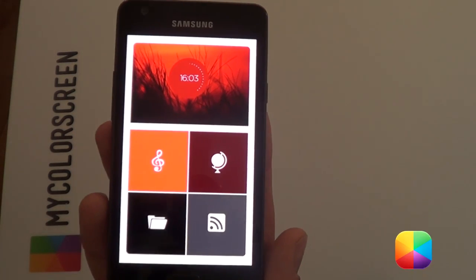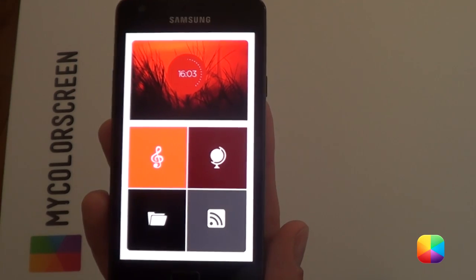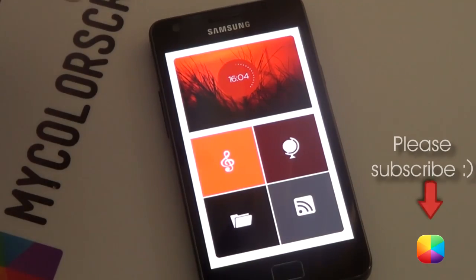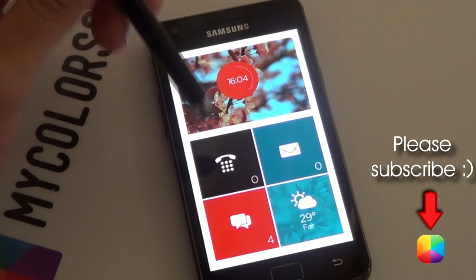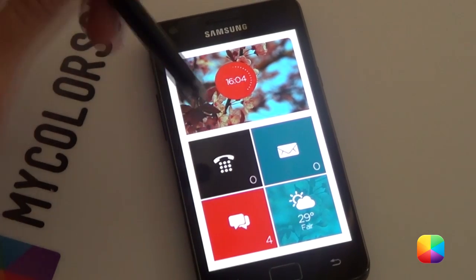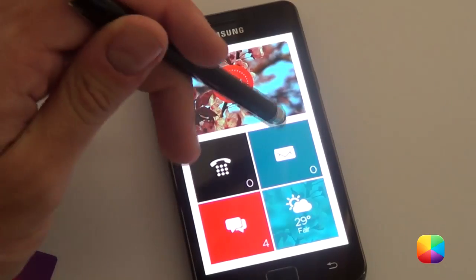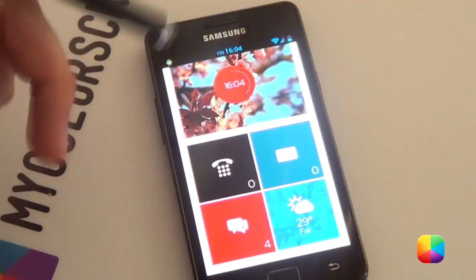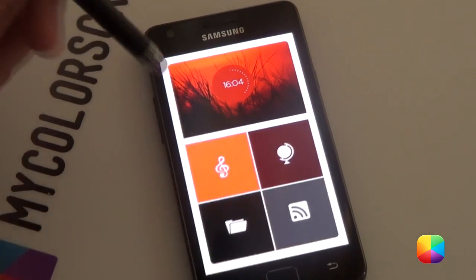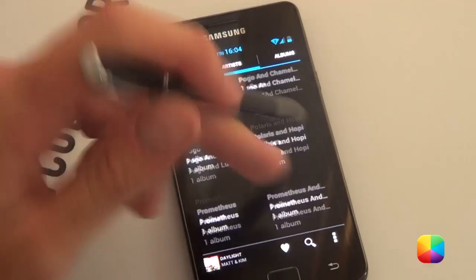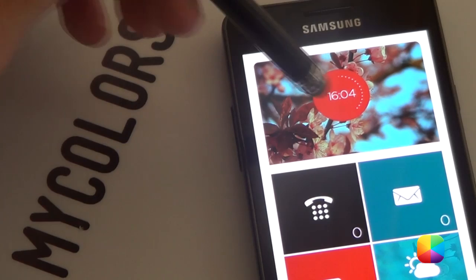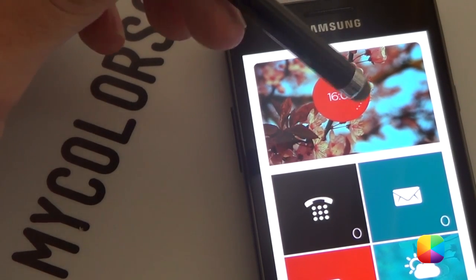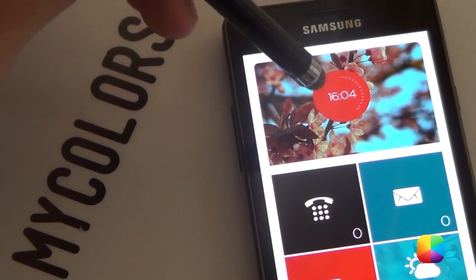Today I'll be featuring the screen by none other than GaRyArTs called TiLED. Now as you can see, it's called TiLED because it's got these calm, cool, collected tiles at the bottom that open up many, many apps, such as opening up our dialer by tapping that. We can open up our Gmail by tapping these tiles, very easy to get a hold of. Look at that, opens up your music. Very legit. This is polished off by this awesome clock here, as you can see, that's got our little battery remaining around the edges. Very, very cool.